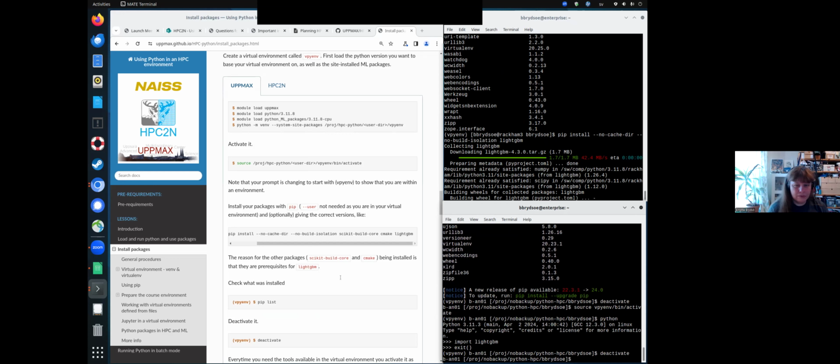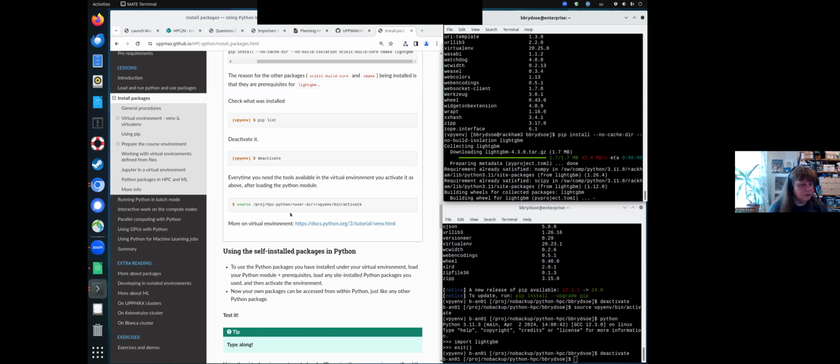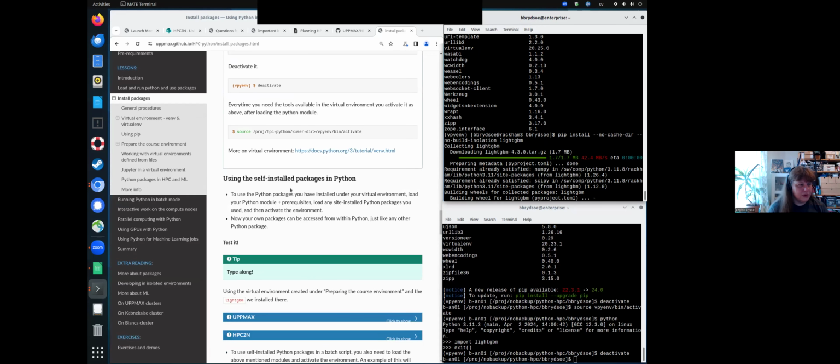Okay. And this is still building. So always remember, every time you need the tools you have installed, or if you need to install new stuff, source it to activate it again. And of course, you need to load Python modules before you do the source here. Otherwise, you won't be able to access the site installed stuff.